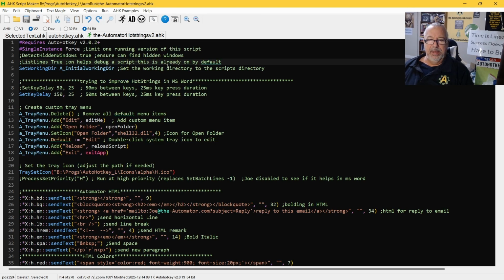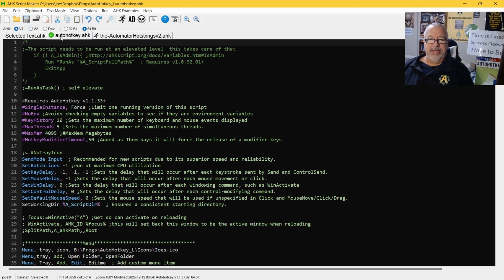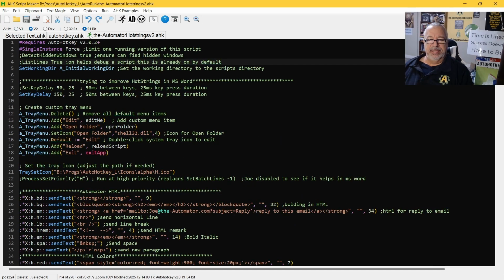But I think that'd be pretty cool. Let's see. So we can tell which one's running. We can tell when it's active that we have this big dot, and I can still tell that's running because it has the running man there, right? And if it was run as an admin, it would have an AD there. What else did we add? Lots of little stuff we're just adding to it.